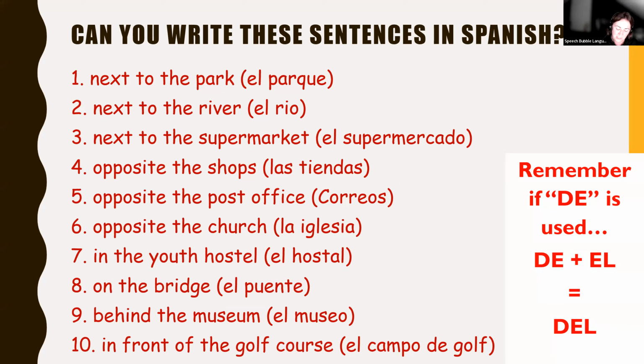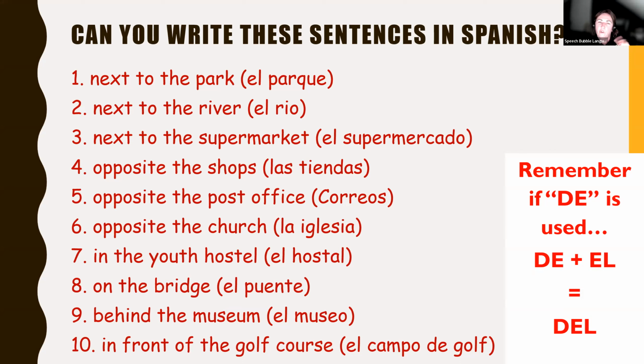So what have we got next to the park? What do you think next to is? What's next to something? Cerca. Well, cerca, what does cerca mean? Near? Okay, so that's near to. What's something that we would say in English if we said something was next to? We would probably say beside. Yeah, rather than near. Sometimes it's not always a 100% translation. If I was saying something was cerca, I would be saying that's quite near to the park.